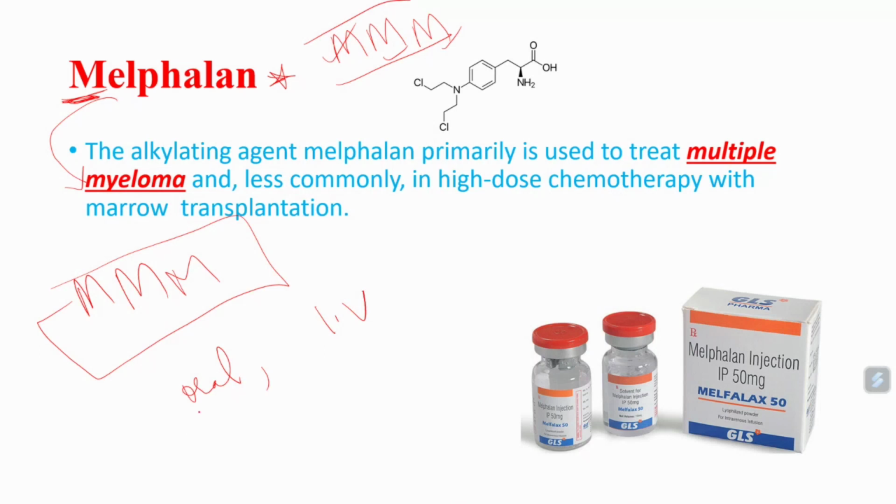IV form. In oral form, the Melphalan bioavailability is not as good as other drugs. So oral tablets are less commonly used and IV is most commonly used. Okay, IV formulation of Melphalan is used in the hospitals commonly. Oral भी use करते हैं, but in few cases we use oral formulations.